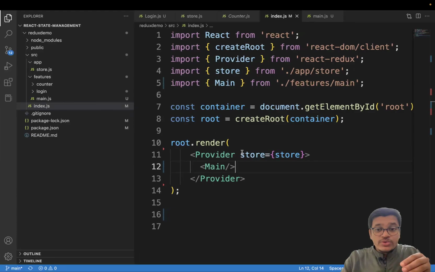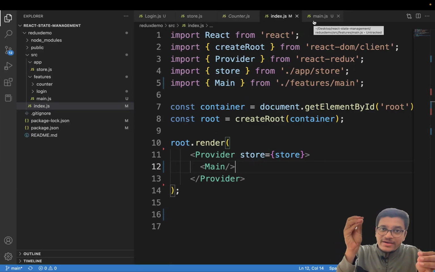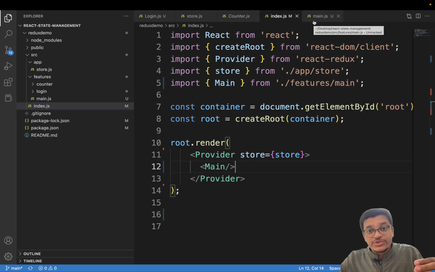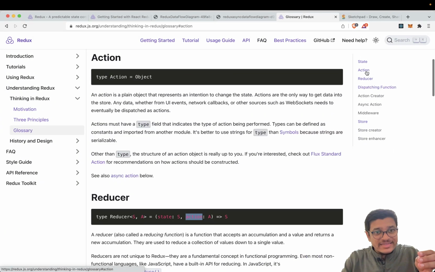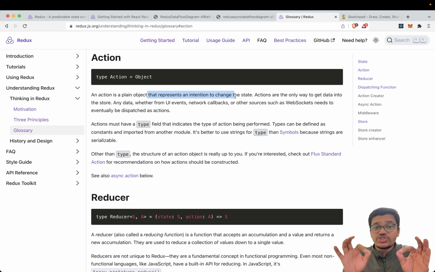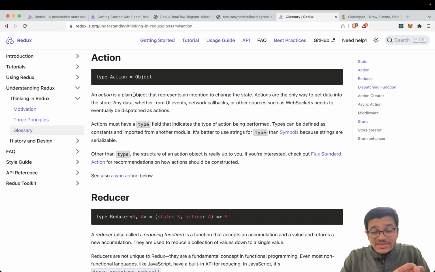So whenever you say I am writing a reducer, remember that you are giving an old state plus an action, and it will give you a new state. Now what is an action? We are saying action again and again. The action is a plain object that represents an intention to change the state.